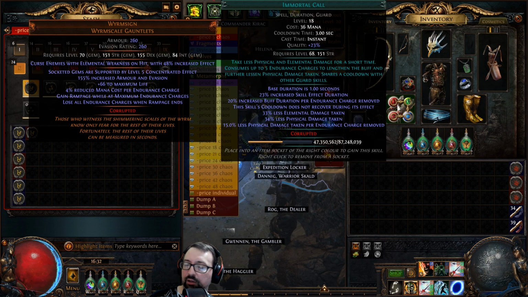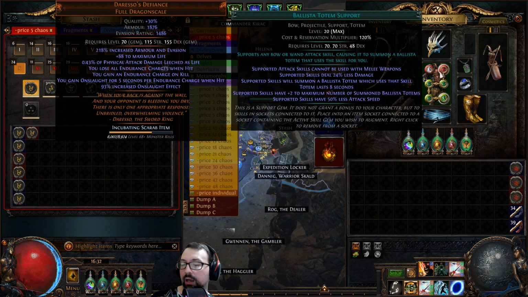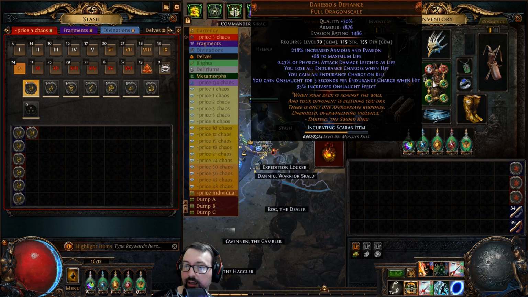You're killing stuff faster than you're getting hit, or more frequently than you're getting hit. You're definitely killing, on average, more than 3 monsters per time getting hit. That's what I mean to say. Portal, you know, not necessary there.